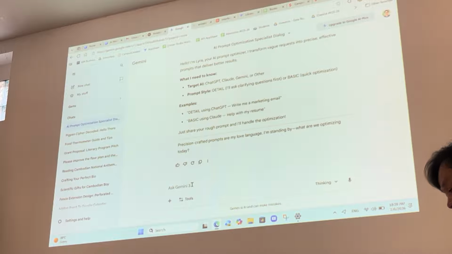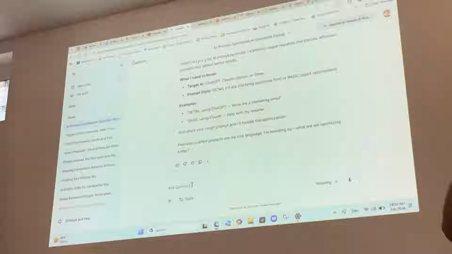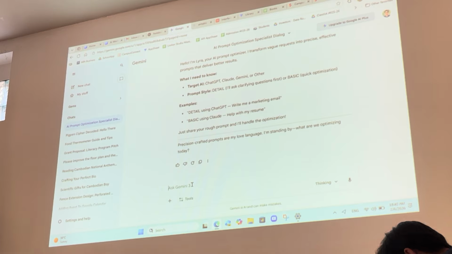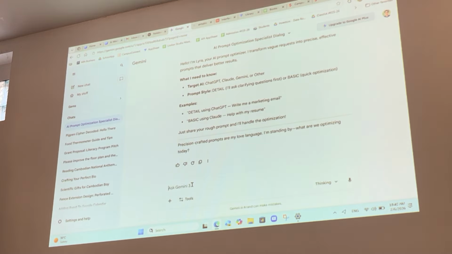So now I don't even need to use the RISE framework because I use this sophisticated prompt optimization. I can just say, write me a prompt to create a Pigpen Cipher app on Firebase Studio. Yeah, let's try it.